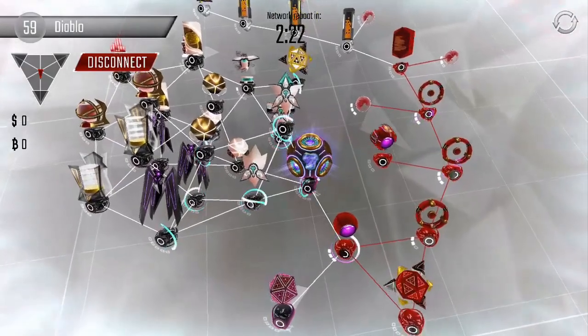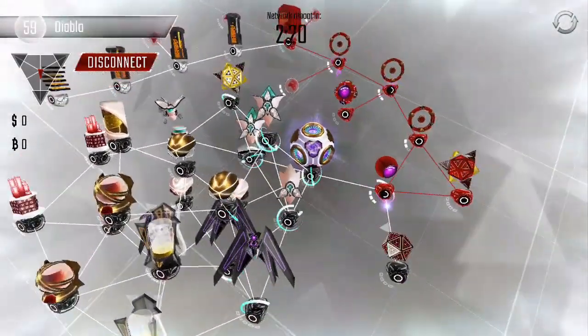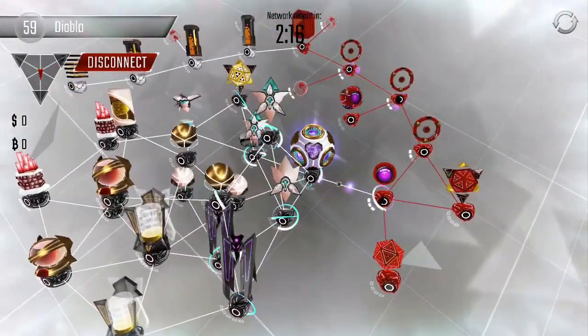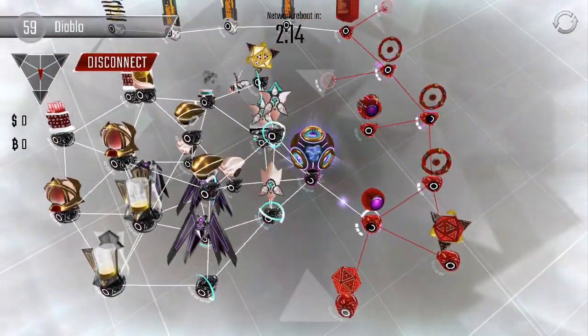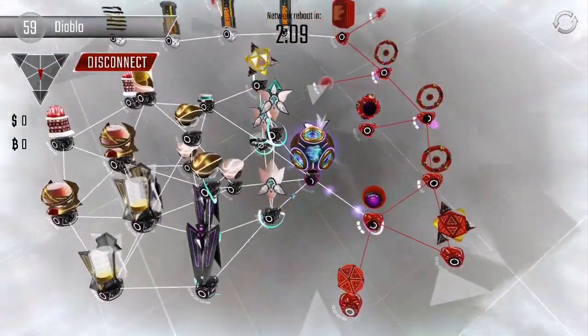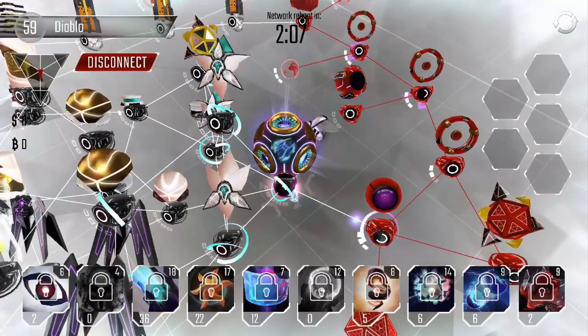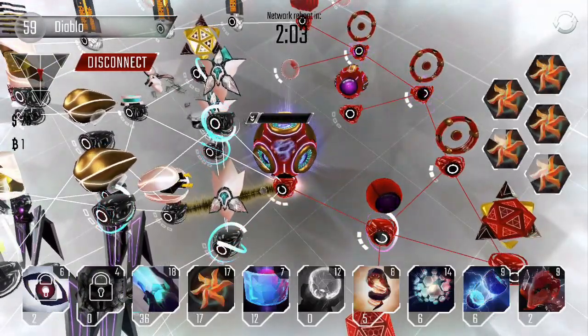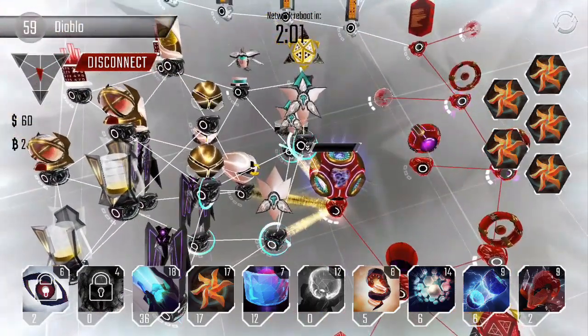And it looks like the only AI they have is the beetle there, no hawk or anything. So a lot of farming nodes. I think we can take this one. You gotta be careful though, because they do have a high level sentry.